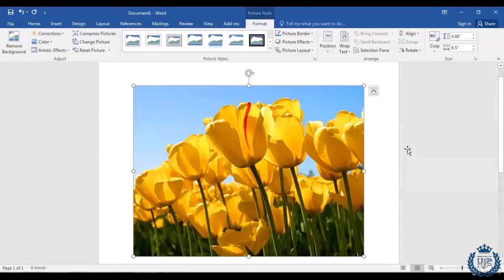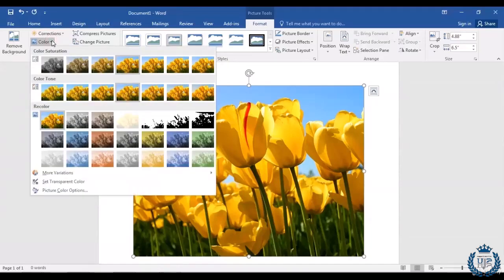Right now, I will show you how to make some color correction for this image. Suppose you don't want to keep this picture like this. If you want to use grayscale or an orange accent or green accent for this picture, you have to select this color option under the adjust tab.